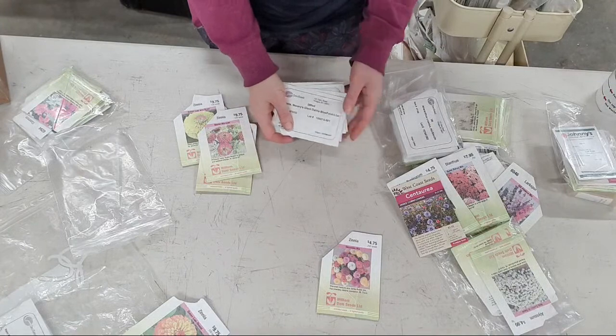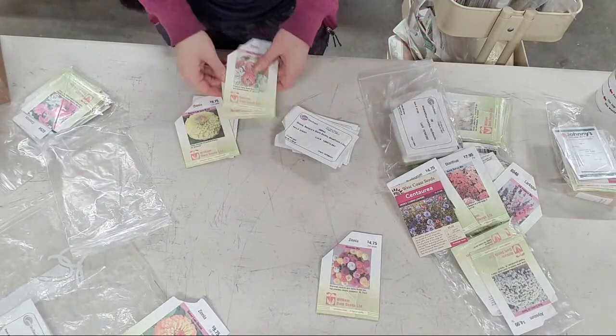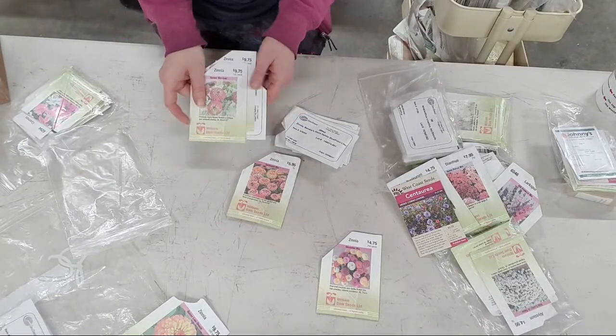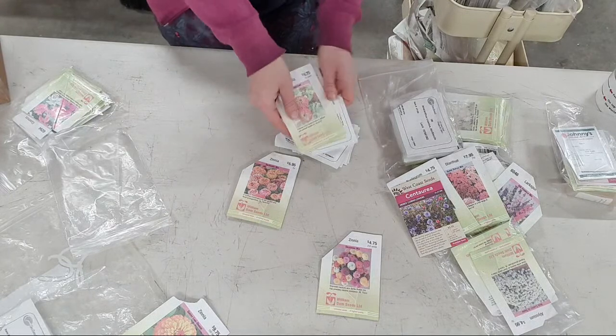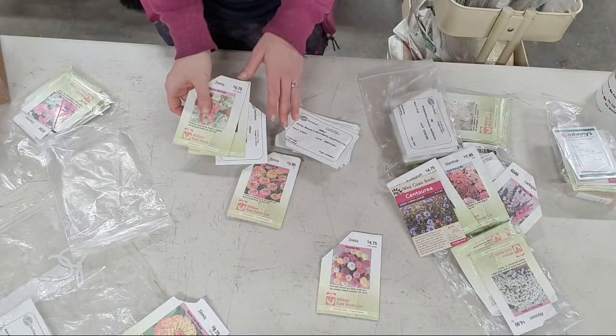The only Benary's Giant that I needed to buy was a mix pack. And then over here, for Lime Queen, I do need to buy more, but I still have a few seeds left. So these I'm going to keep with it, and these I'm going to use first. But I need to order as if I don't have any.